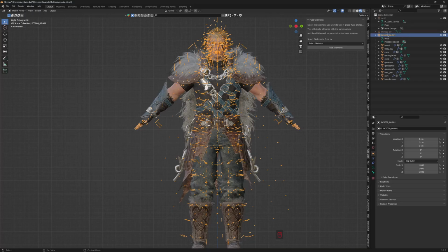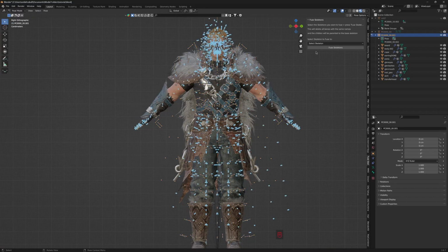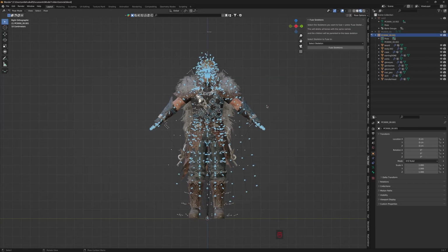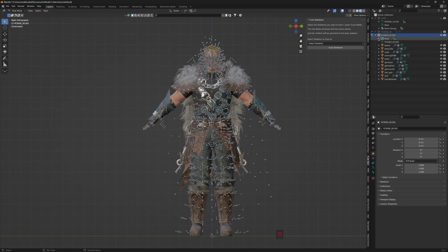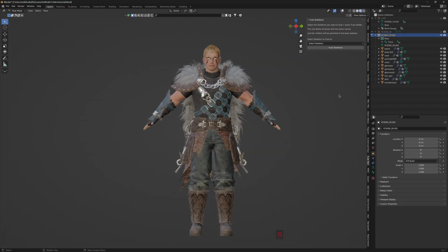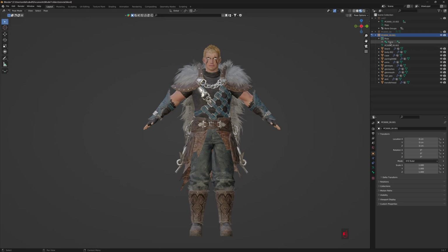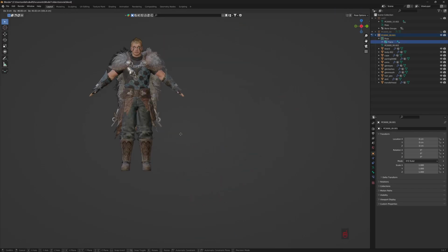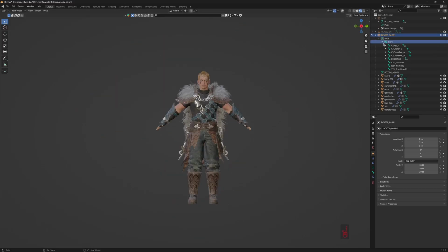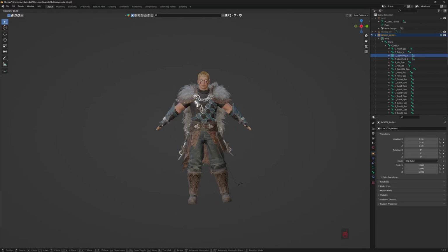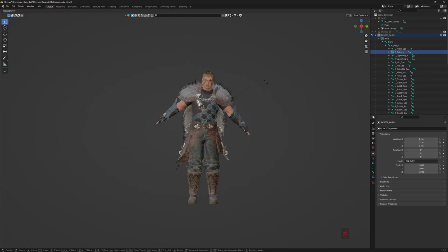Okay, so now we can check to see if this actually works by going into pose mode. We have way more bones than before. That's fine. We can hide our overlay. For our first one, move stuff like our leg, and move stuff like our spine.